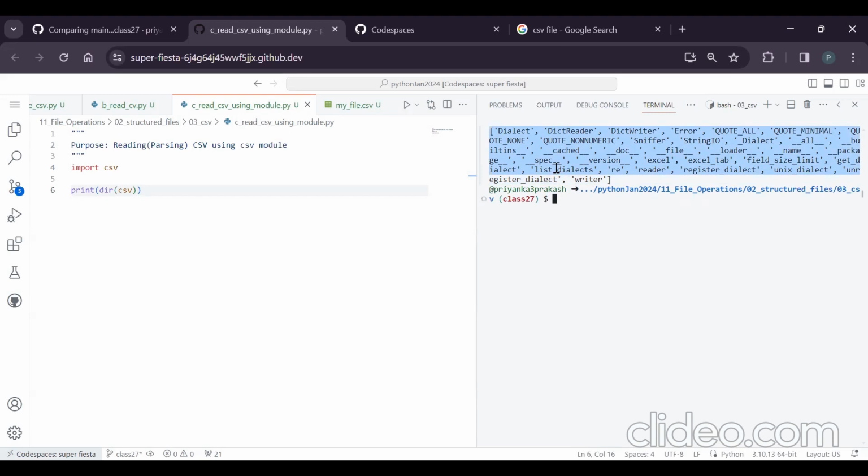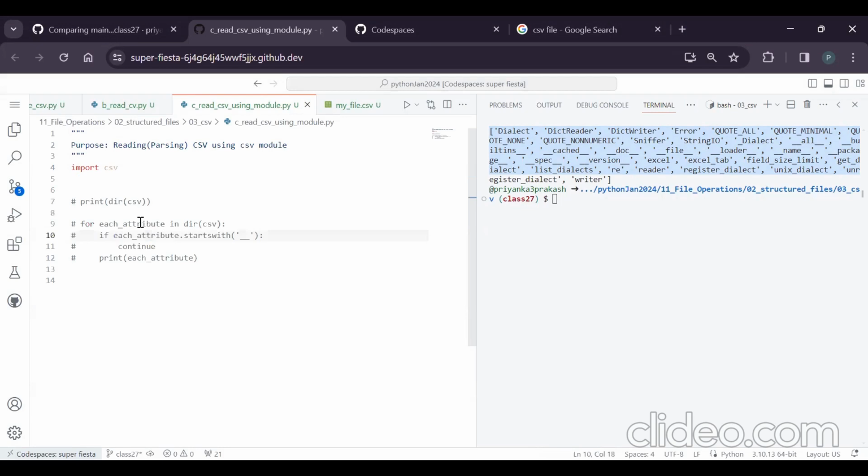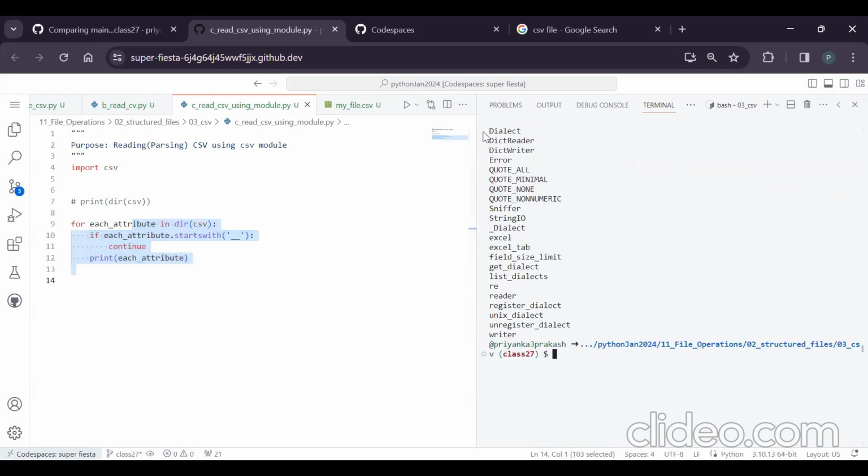If you see default, CSV means comma separated values. That's a default thing, but it doesn't mean that everything will be comma separated only. Sometimes semicolon separated, sometimes tab separated, and a lot of things will be there. Also, though we have a lot of modules, we work with the things which have underscores on either side. If I need to extract, this is the common code. Especially we can segregate them for reading, writing, and other operations.